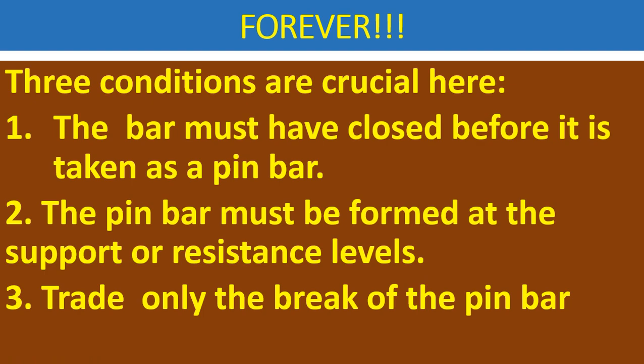And number two, the pin bar must be formed at the support or resistance levels. It is the support or resistance level that makes any pin bar meaningful. You disregard any pin bar that is not formed either at the support or at the resistance. It is very important. And lastly, we are going to trade only the break of the pin bar. That means we are buying above the bullish pin bar, or we sell below a bearish pin bar.